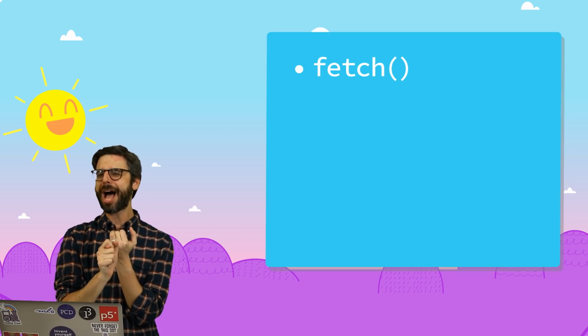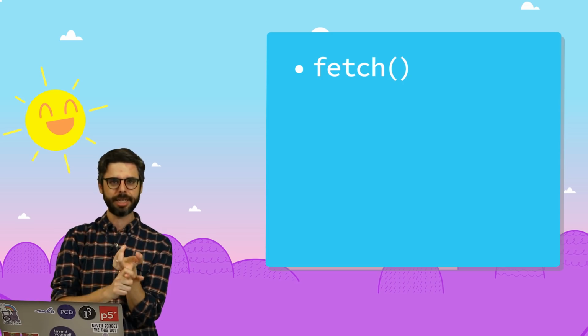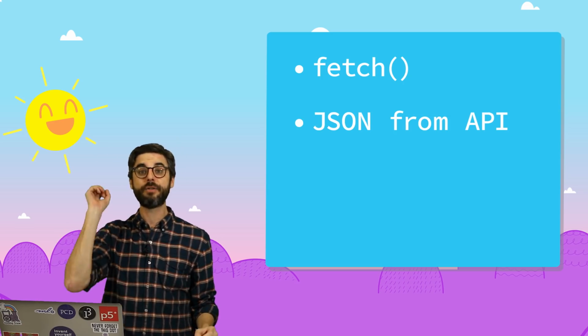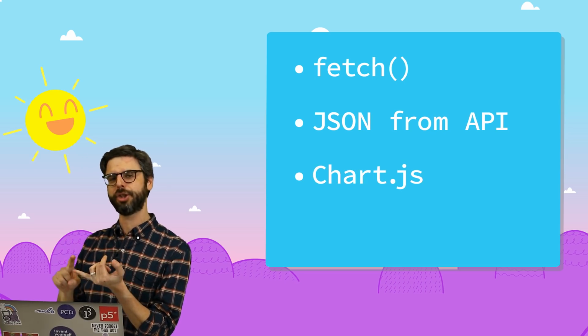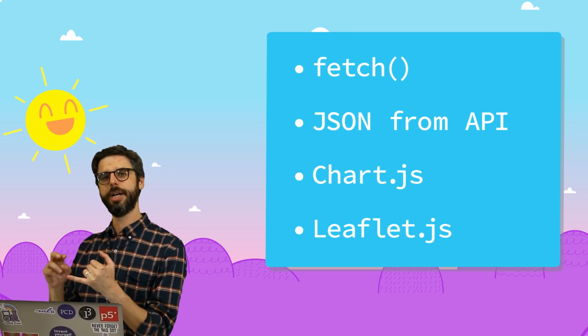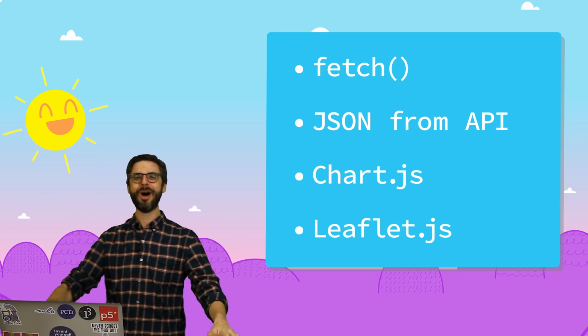We have done a lot in this first module of working with data and APIs in JavaScript. We've learned about the fetch function. We know how to get different kinds of data with the fetch function: image, text, JSON data. We know how to get JSON data from an external API. We've looked at using some other JavaScript libraries like chart.js and leaflet.js for charting and mapping, but we're missing a big, huge piece. What if I want to save some data and use it later? What if I want to authenticate with an API but hide my API keys?